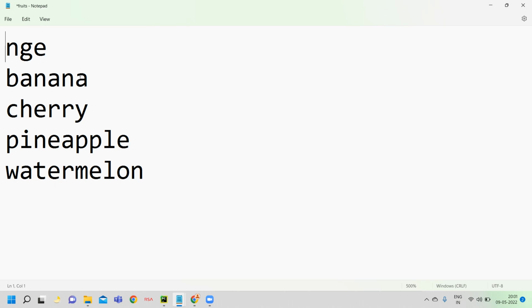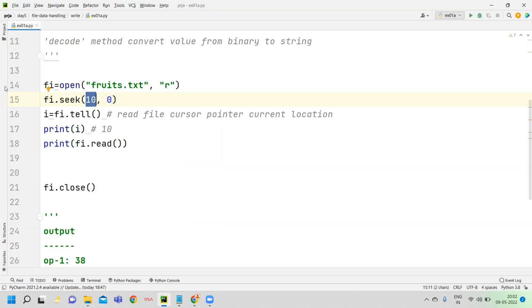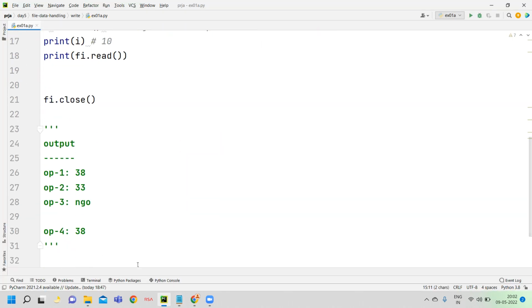Now this is the output displayed by our program. See here, our output also displays the same content. Again I want to run this program.